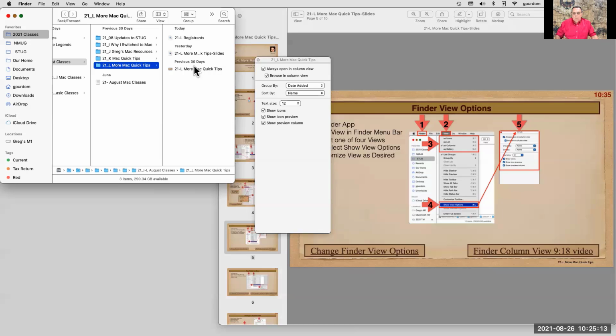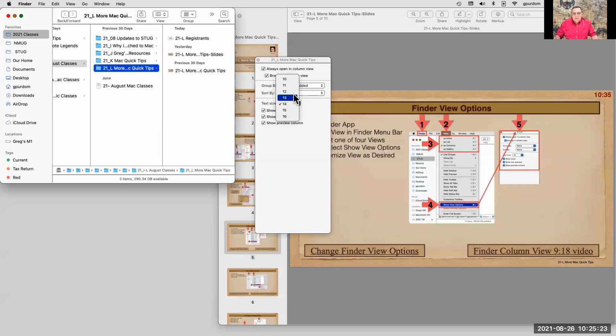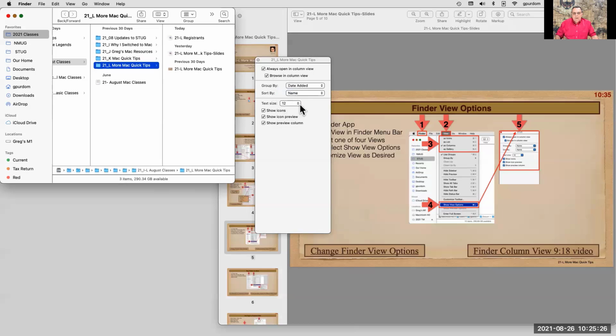And these are older. And I can change the text size here, which made all the text bigger. I'll go back. So it's the trade-offs with the text size, of course. The bigger you make it, the easier it is to read, and then also the fewer things that can show in that same given area. Now I can turn the icons off. These files here all had an icon before. Now they don't. I choose to show the icons.